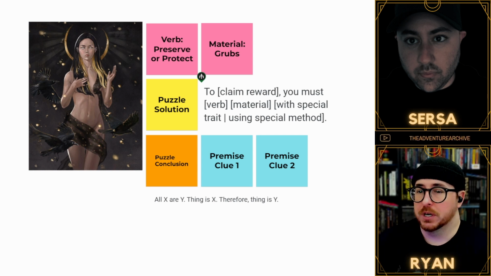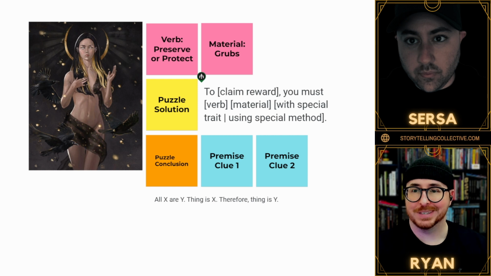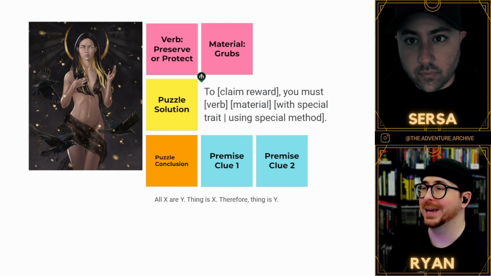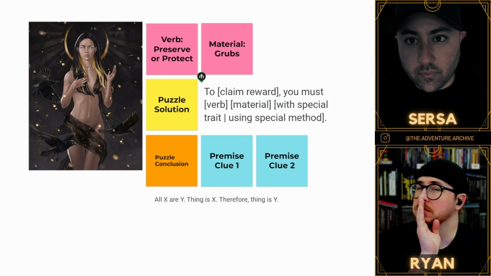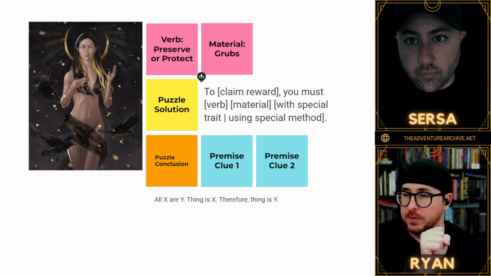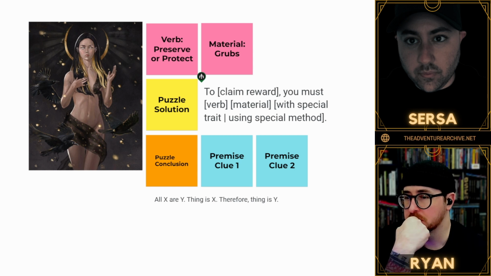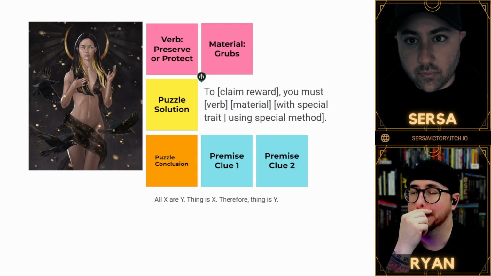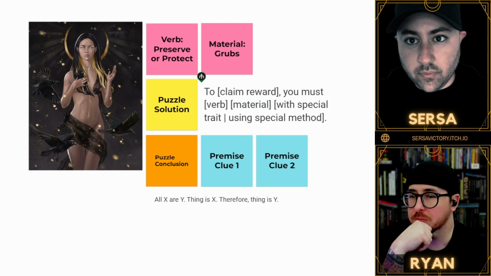It would be kind of interesting to try to subvert it and use grubs to protect, but I just kind of feel like, I don't know. I feel like in the course of the theme of the dungeon... Okay, so are we just starting from scratch, or are we using things from the previous dungeon parts? Let's try to start from scratch so we can not overload the other elements we already have.